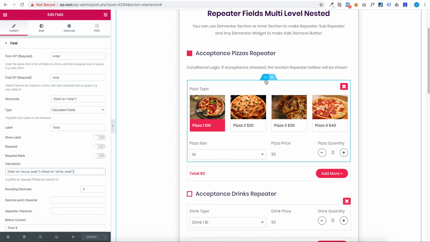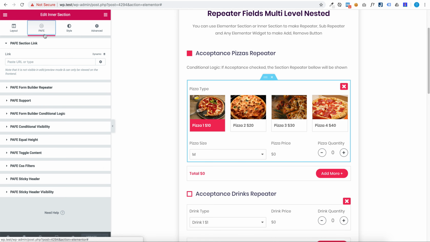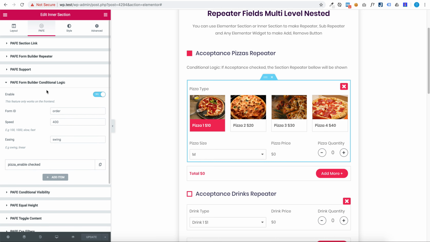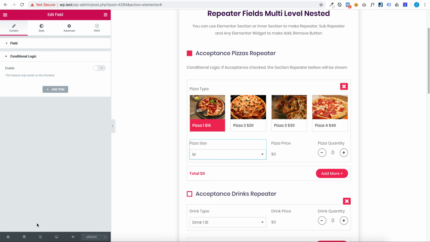And I use conditional logic for this section. If you want to show this section if a certain pizza repeater is checked, please edit this section, PAFE tab, and go to form builder, conditional logic. If you want to show or hide or set a value for a field, please edit the field and use conditional logic.